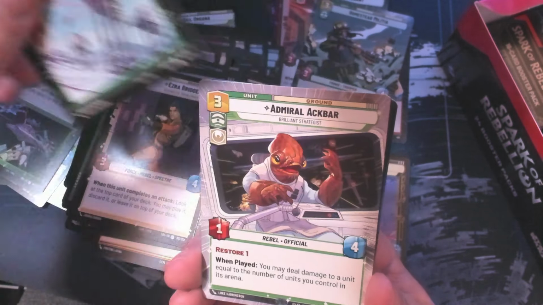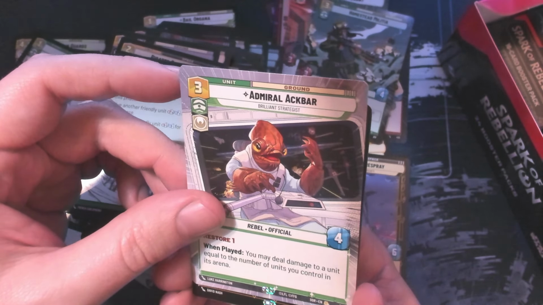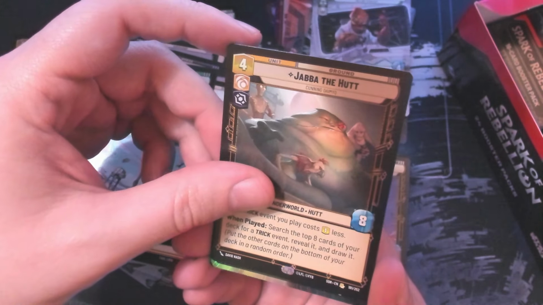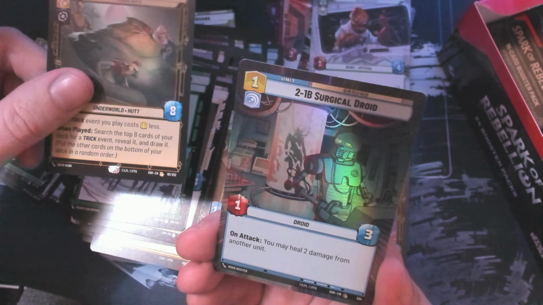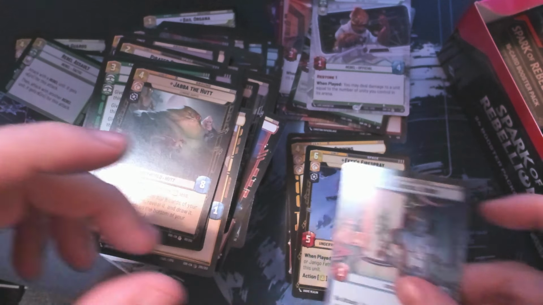Alright, looks like we might be getting a hyperspace. Oh, we got a rare hyperspace Akbar. That's nice. And our hyperspace coming up, Get a Job at the Hut, is common Surgical Droid. Okay, nothing crazy. Let's put that in our hit pile.